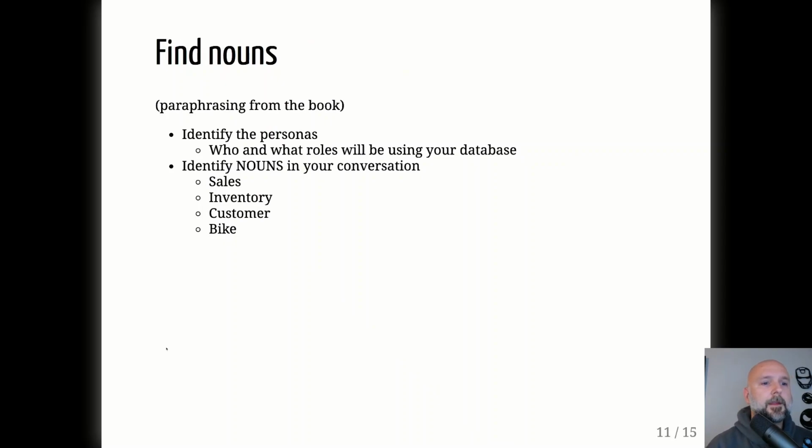Cool. And then some of us have jumped ahead to this already. I'm definitely paraphrasing what they talk in the book. But the way I look at it is we start to find our nouns. So the nouns in the conversations that could be database tables, that could be relationships, that could be users and access roles. So far, the nouns we've kind of thrown around are salespeople, CFO, president, website, inventory, bikes, services. So these kind of nouns help us identify what we would store in our database.